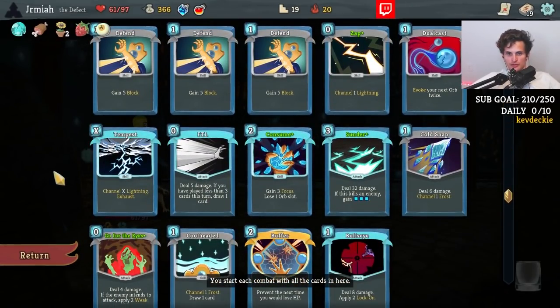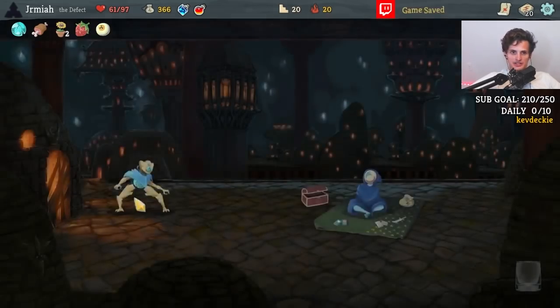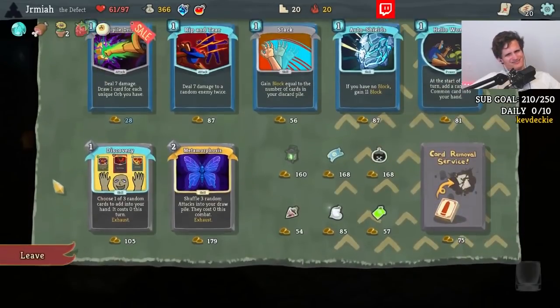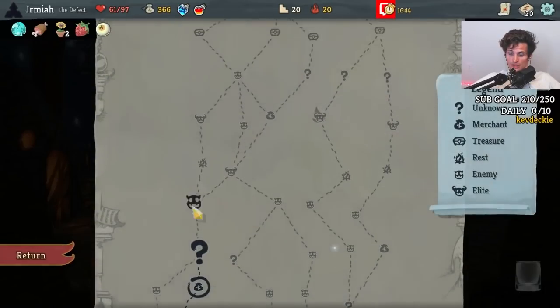It allows me to get rid of strikes and defends and draw into... Yeah, I'll do it. Very inconsistent, though. Chemical X with no X-cost cards. That's something. Oh, we have Tempest. No, that's not... Mail ticket. Lantern's good. Mail ticket's okay.